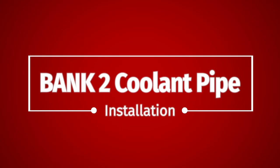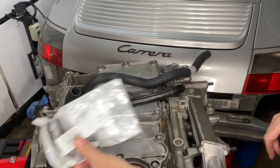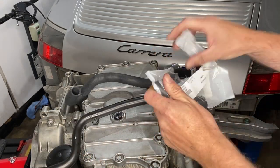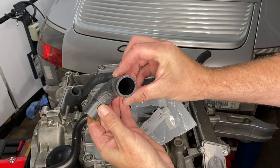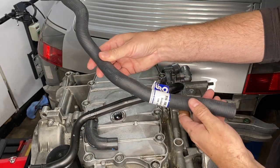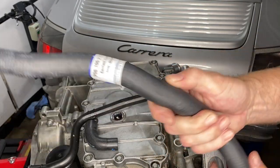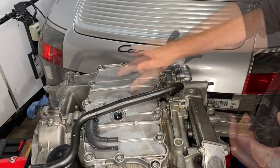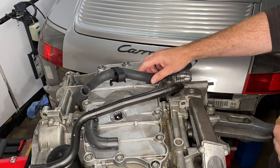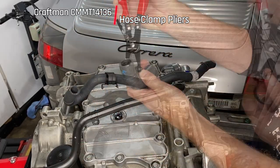Yes, please. Bank 2 coolant pipe. Well, this first coolant pipe on bank 2 has two sections, this little elbow that I got from the Porsche dealer. Importantly, it has a small side and then a big side that goes onto the coolant manifold. This pipe came from Euro, an aftermarket from Pelican Parts. I would have had to wait for one from Germany if I ordered the Porsche brand. Then putting all the different clips back on and using that Craftsman hose clamp tool, which is a life changer. I love that thing.